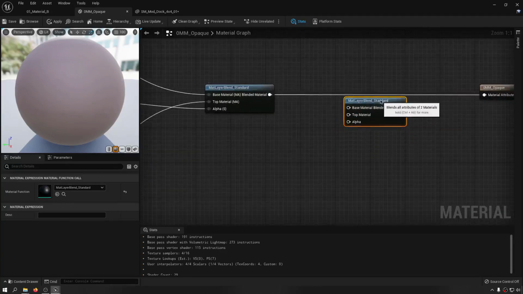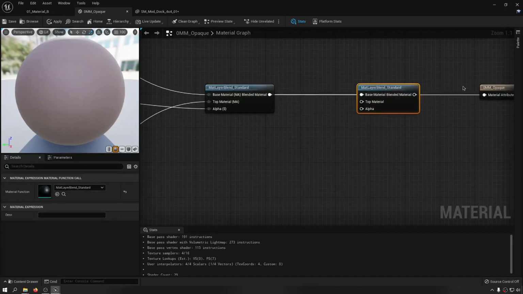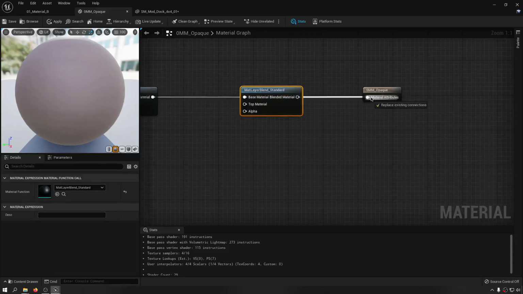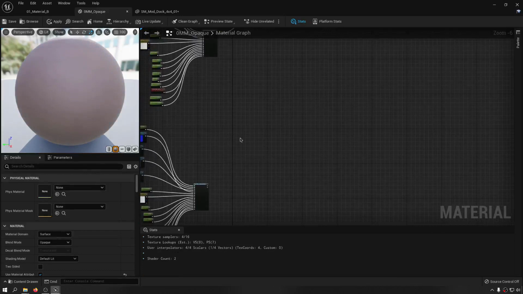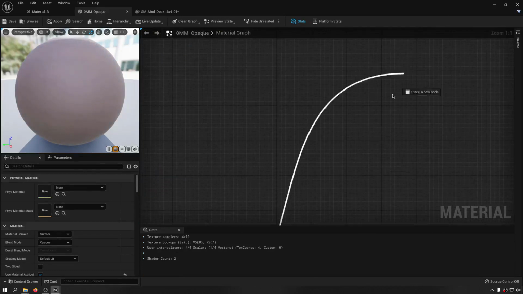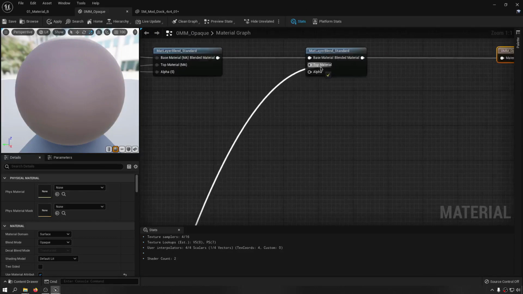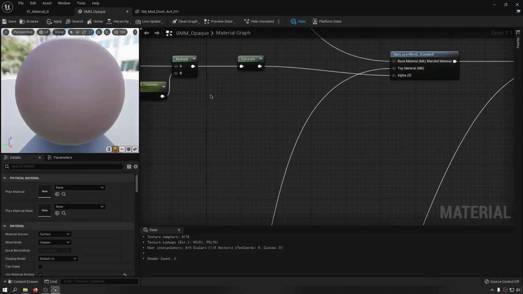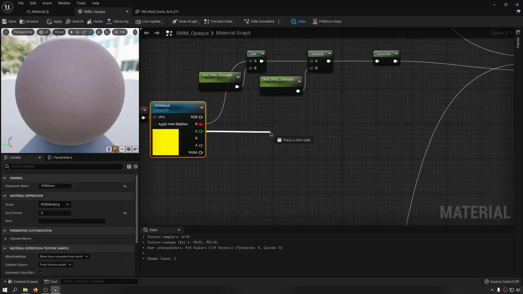So I'm going to plug the result of this mix into the base material and its result into the material output. And I'm going to take the result of this one and bring it up in this top material. And for the alpha, now I'm going to use the green channel.